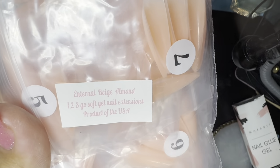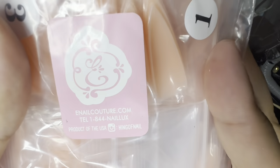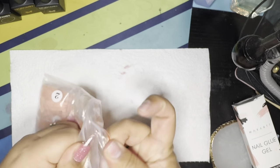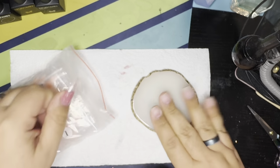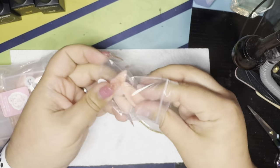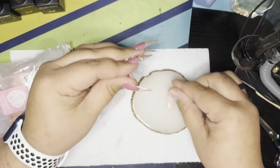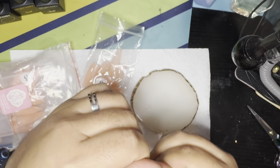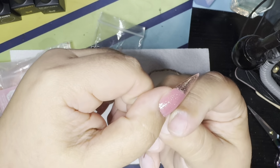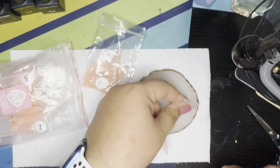I'm going to be using the Eternal Beige Almond or Stiletto by Enailcouture. They call it almond, but personally, I see them as stiletto. Because, child, they sharp. They sharp like a katana, honey. Can slice off anybody. Alright, so I'm just gonna go through picking my sizes.